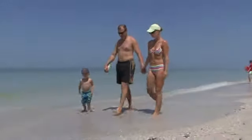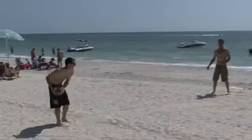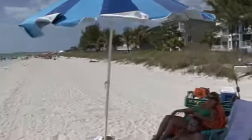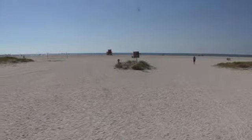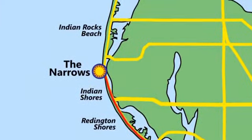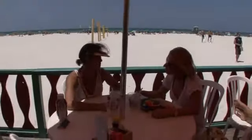Seeking some sunshine? We've got plenty. Take a break at some of the many neighborhoods and beaches along Gulf Boulevard. Sunset Beach in Treasure Island is a beach lover's community with uniquely decorated houses and a few beach bars. Or make your way to the Narrows, a narrow strip of land between the Gulf and the Intracoastal Waterway, where you will find a variety of waterside restaurants and pubs.